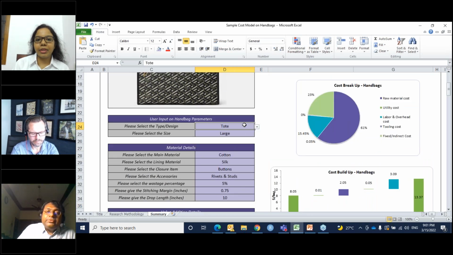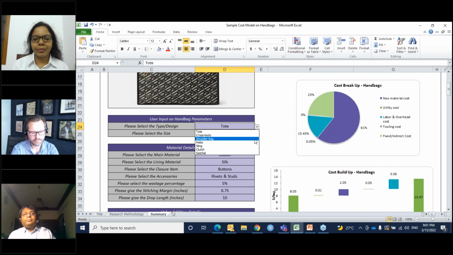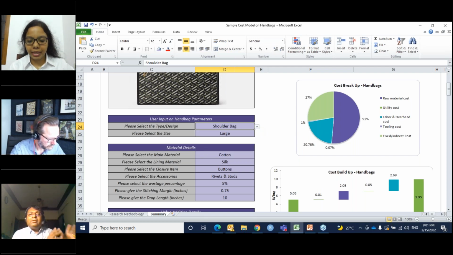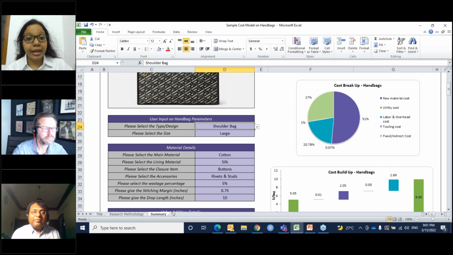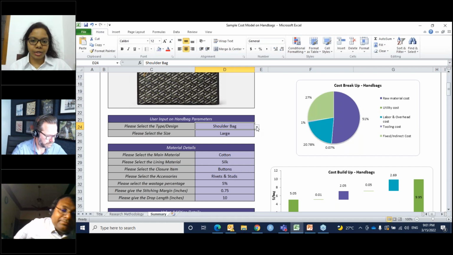So here we have the types of bags. Is this high-end bags or low-end bags? Not so much high end. This we can say low mix, high volume bags manufacturing. That kind of manufacturing is what we have considered for this particular model. The ones which you find on a retail store shelf, basically, those kind of handbags, off the shelf, mostly for day-to-day usage.